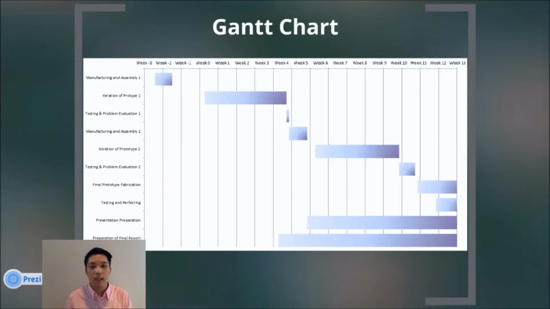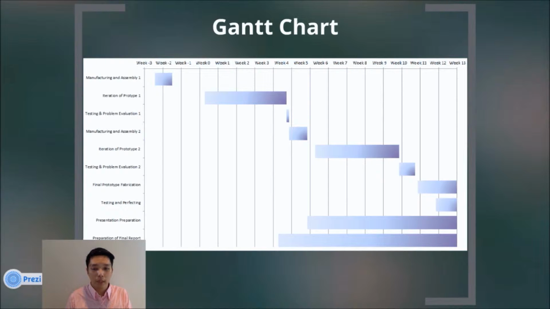And because we began earlier, it allowed us to identify the flaws in our design earlier and redesign it. So if there was a need for replacement parts, this earlier manufacturing time would actually serve as a buffer for us so that we can order from them and finish this project on time. And throughout our project, we actually made many iterations and had to buy many parts from them many times.